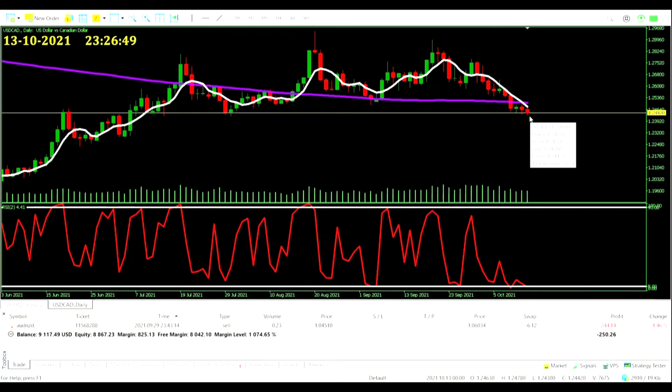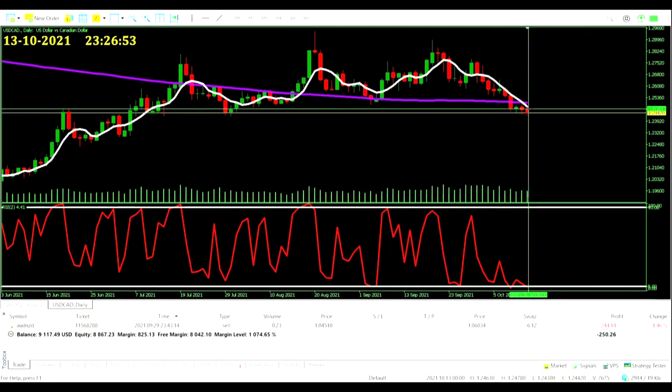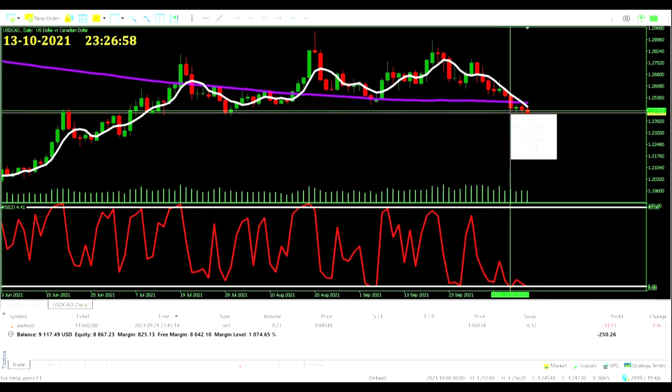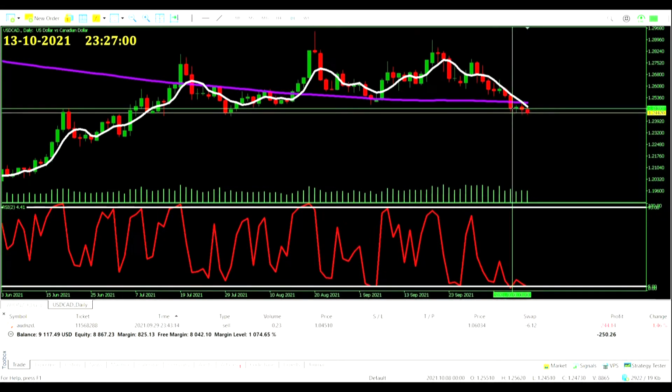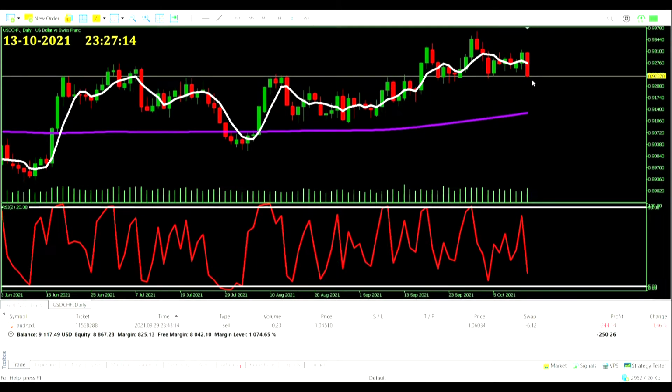RSI below 5 again on the US dollar CAD. Same signal as before. We can't take it because price is just below the moving average, so we miss out on that one. If you had taken the previous signal with a buy trade here, you'd still be in it right now with a little bit of a loss. US dollar Swiss franc, big red candle today. If we see another one of those, RSI could get beneath 5, get us in with a buy signal mayhaps.